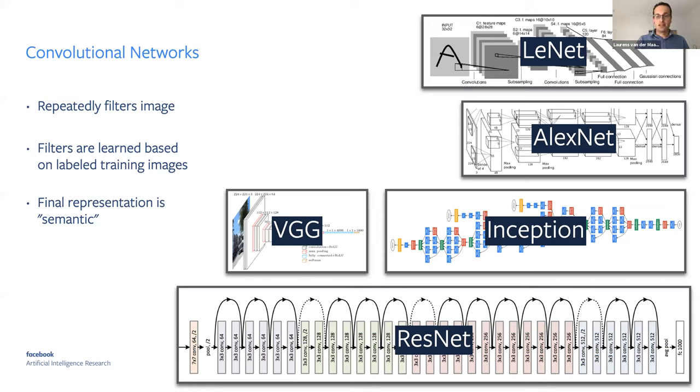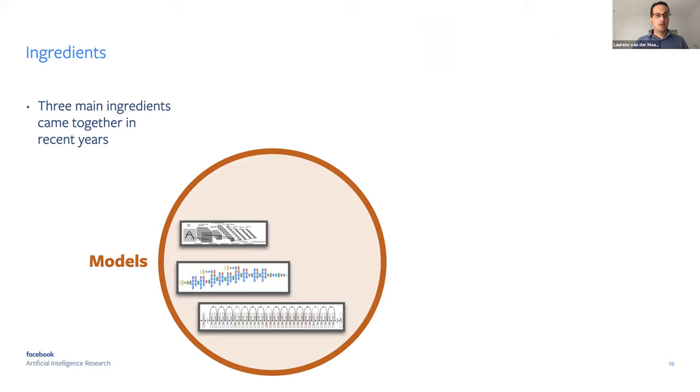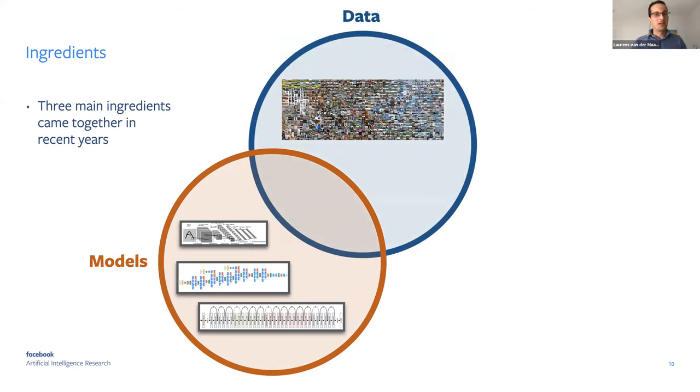There's been tremendous progress in these models over the past couple of years. And what has contributed to that progress are three main ingredients. The first ingredient is the development of better models. As we're playing around and experimenting with model architectures, we find new model architectures that empirically work better. So that's been one important aspect, but definitely not the only one. I think the second main one is probably data. The availability of large benchmarks like ImageNet was really essential to make these models work.